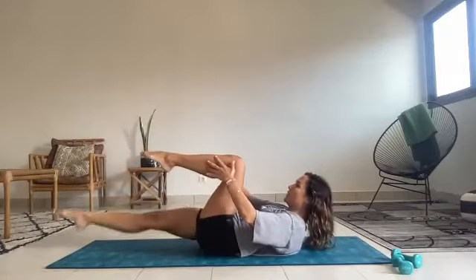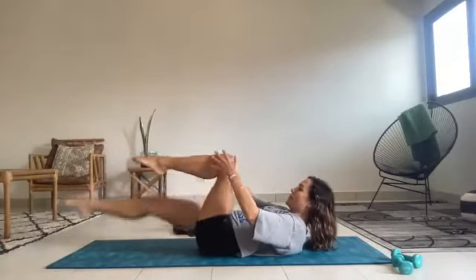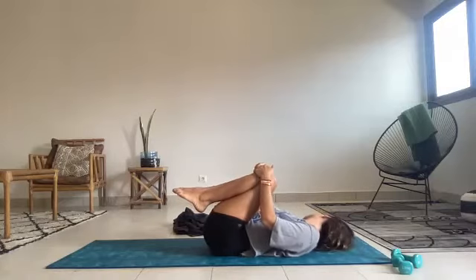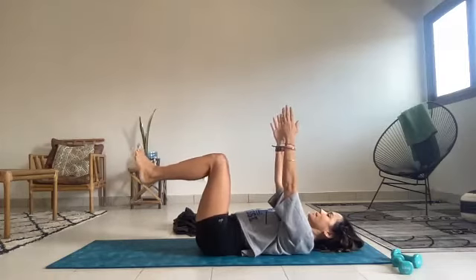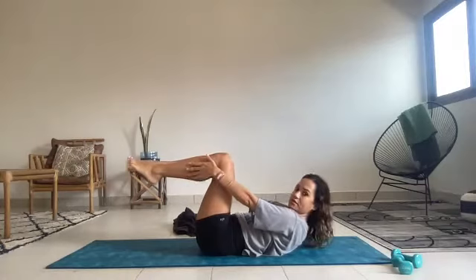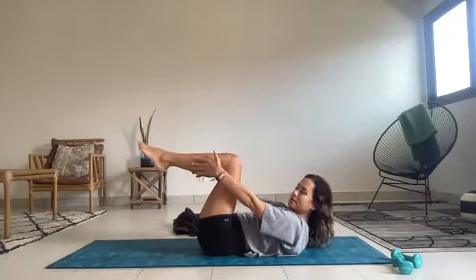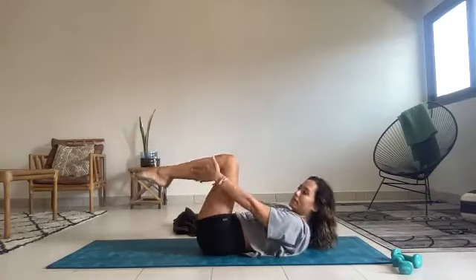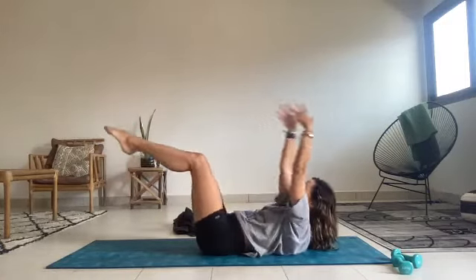Breathe three, breathe two, and last one each way. Bring both legs in, give the knees a hug, and let your head relax, rocking side to side. Bring everything back to center, reaching the hands up to the sky. Head, neck and shoulders up, reach just past your knees. Extend the arms and legs long, circle to bring the arms towards the legs, legs back to table. Inhale, lengthen, exhale, circle, bring it to center. Inhale, exhale. Inhale, lengthen, exhale. For three.